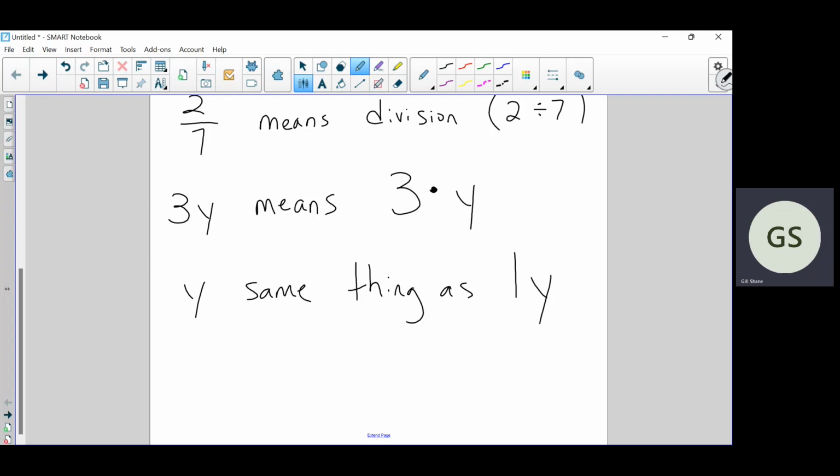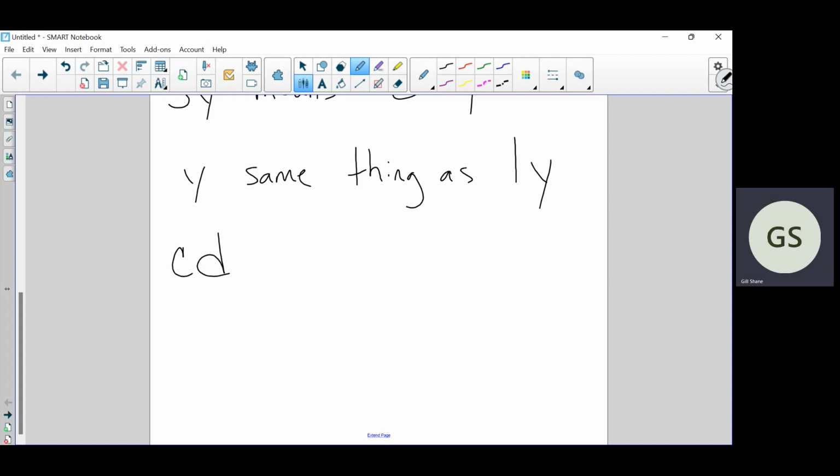I could do that with variables also. I could have CD. Again, we'll get to what a variable is. So if you're freaking out, what a CD is, 2 variables next to each other. I'll do XY if that's more familiar. That means, and I'll scroll back to the top.